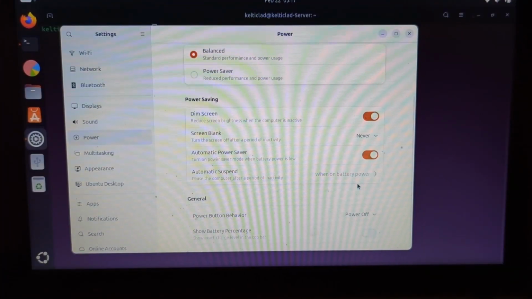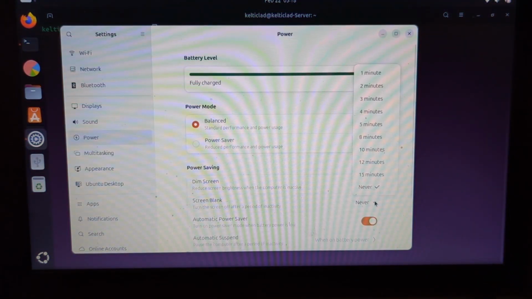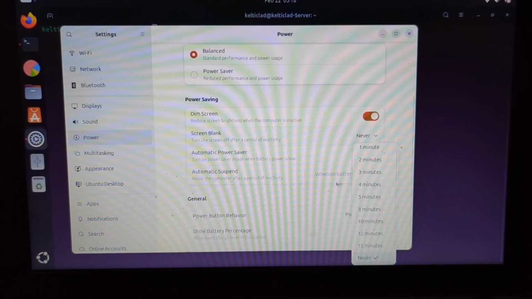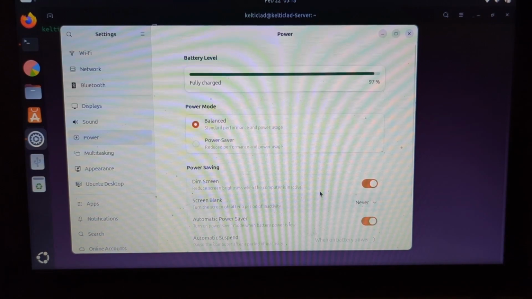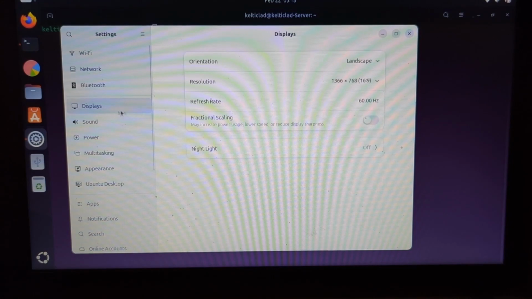So after the installation is done, you open settings and make sure the screen doesn't dim. Set that to never. Everything else is just left at default. But I'm going to show you here a command for this laptop, a wee bonus extra, to not switch off when closing the lid.